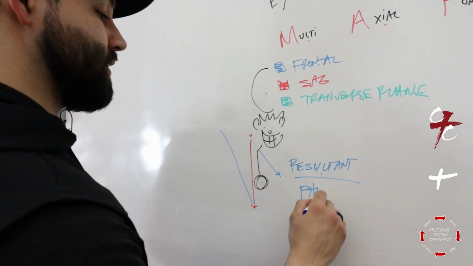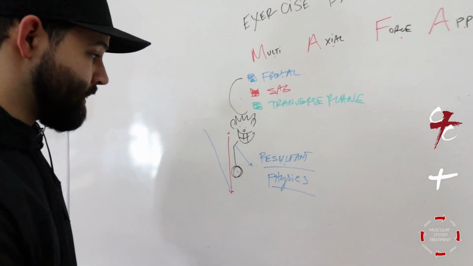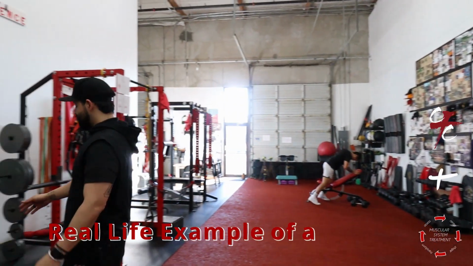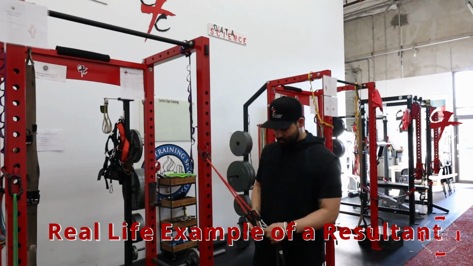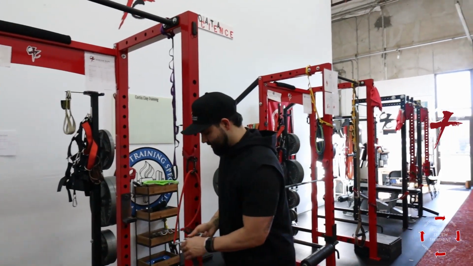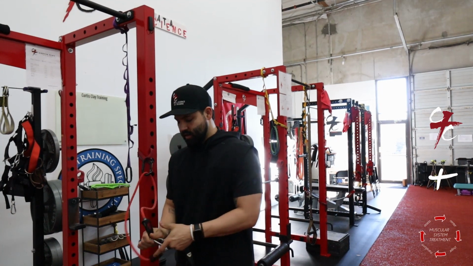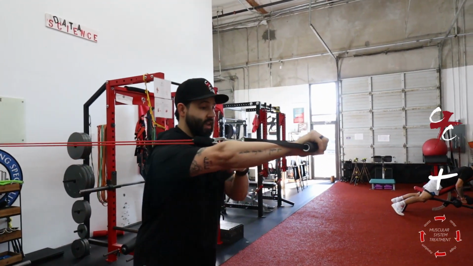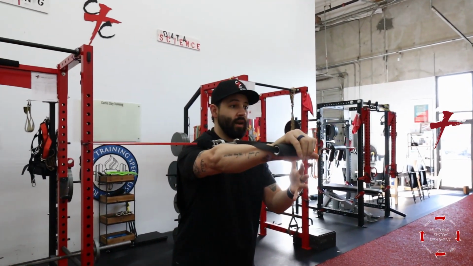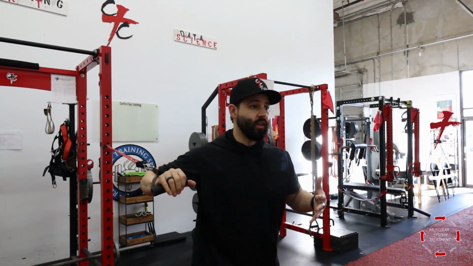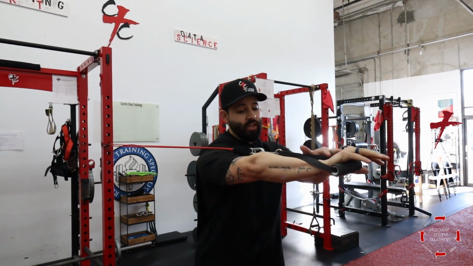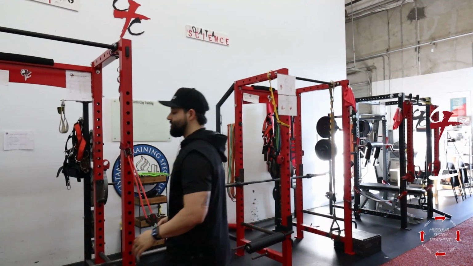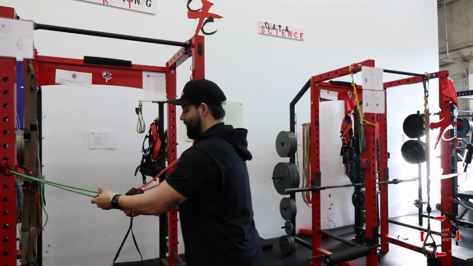Physics is great, okay? I'm going to give you a demonstration of what that looks like. So come over here with me. Let's just do one handle here so I can demonstrate this. If I connect these two things here and I'm doing a chest press, like my bad drawing over there, and I'm pressing, everything that's working on this front side of my body is working. But if I wanted to make it a little more challenging, because once I get here there's really no force, it's just going through my joints, I could add another line of force, which adds a resultant force, which is super cool.